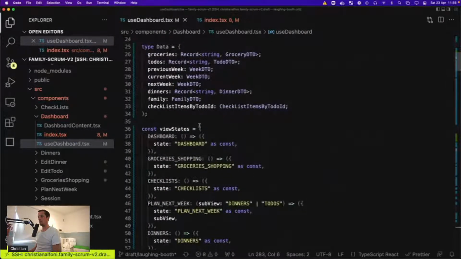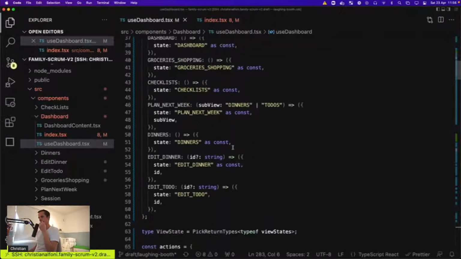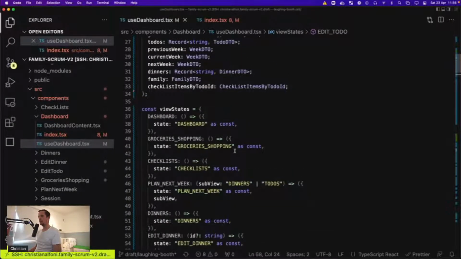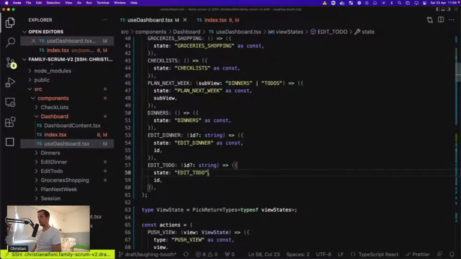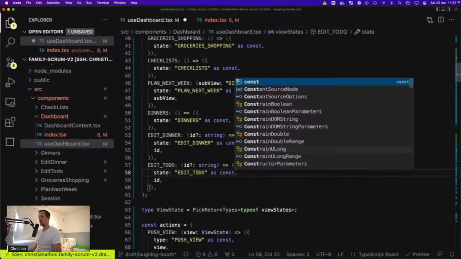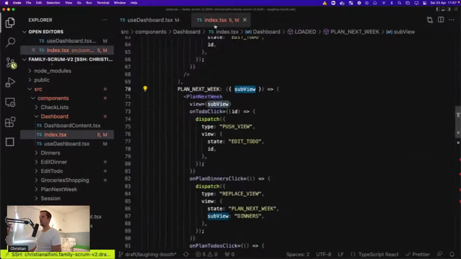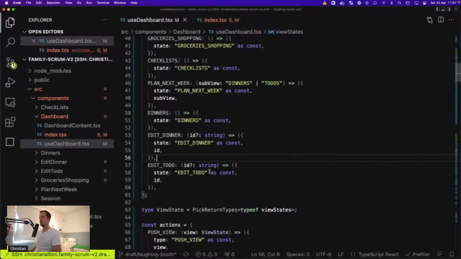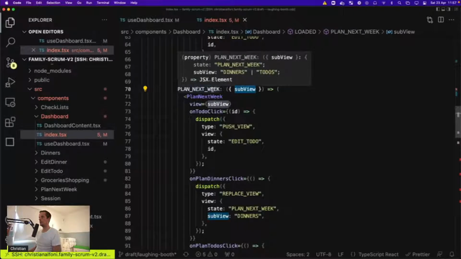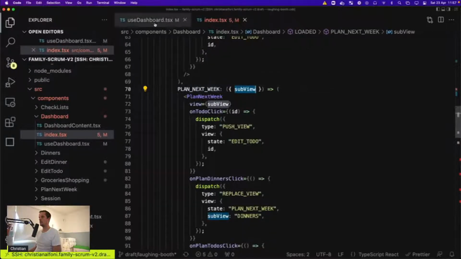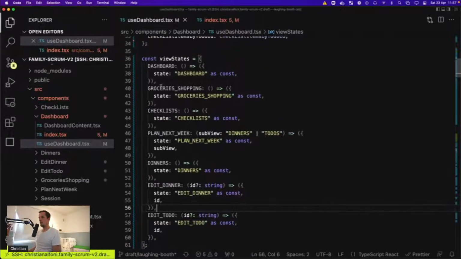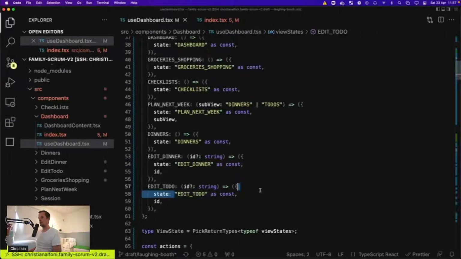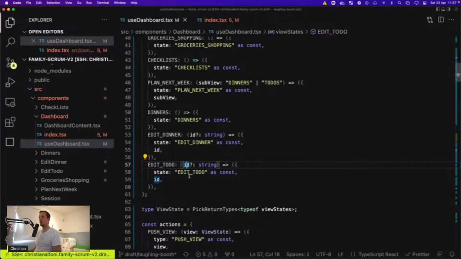Oh, I think maybe I know why. Okay, so this is the only thing I find to be a problem: you have to remember as const. If you don't do that, you get these weird issues. You saw it actually looked correct, but it actually failed, and that's because one of these unions doesn't have a constant on its state, so it's evaluated as a string. So that's actually not ideal.